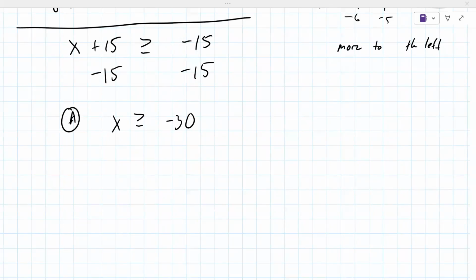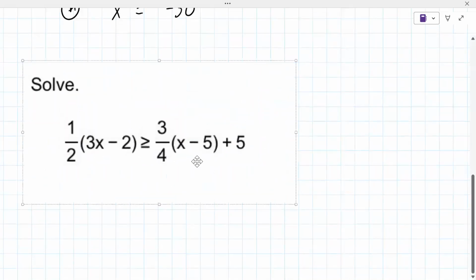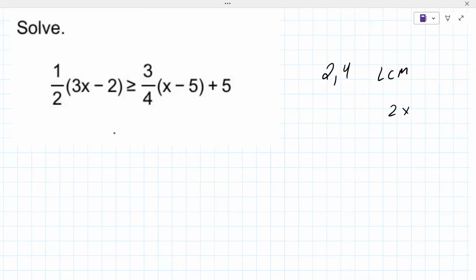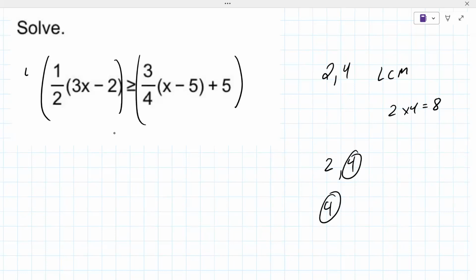Okay, so that's kind of the nice one where there are no fractions, and unfortunately we're going to move into fractions. I remember on Saturday we were talking about what to do here. These fractions, we want to get rid of them. So you have to look at the two denominators, 2 and 4, and come up with what's called the least common multiple. What a lot of students do is they just multiply the numbers together, and that does work, but it's not the smallest one. If you start writing multiples, you see right away that 4 is the least common multiple. That's the preferred number to multiply both sides of the equation by.